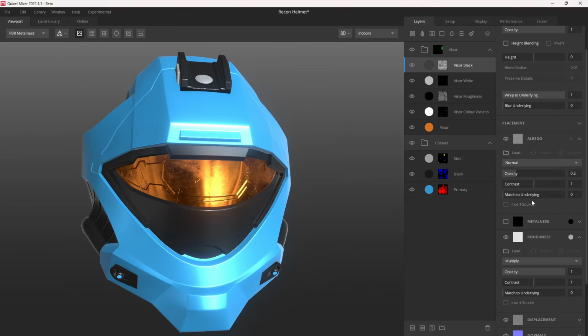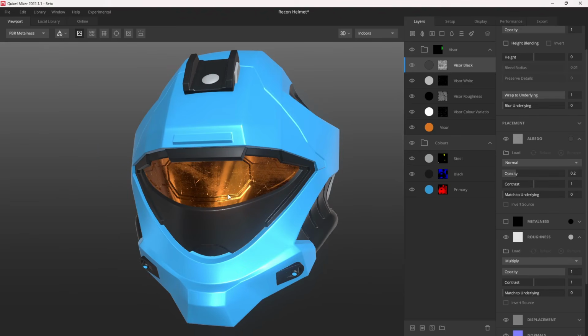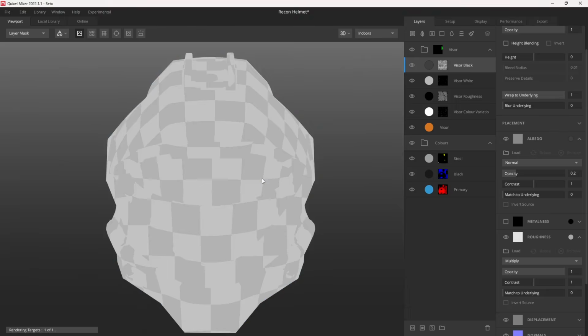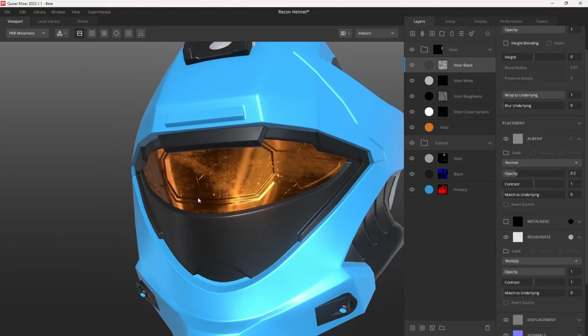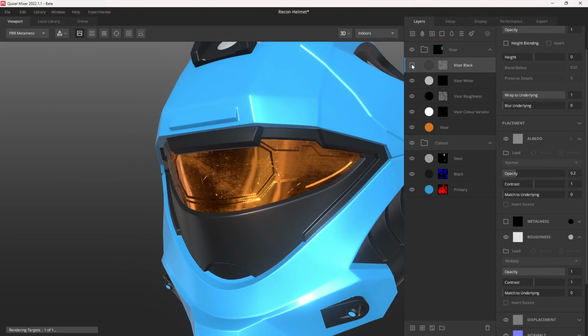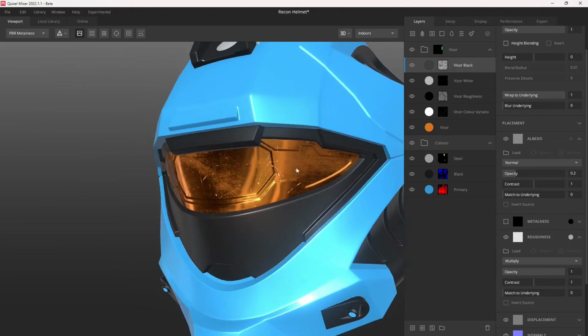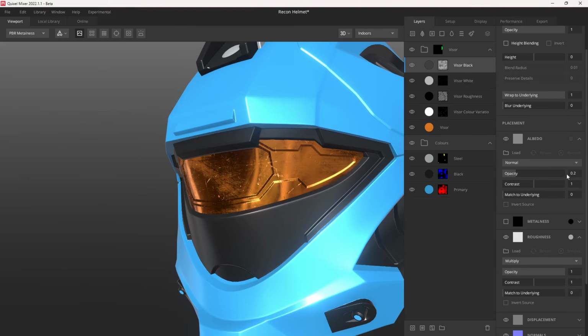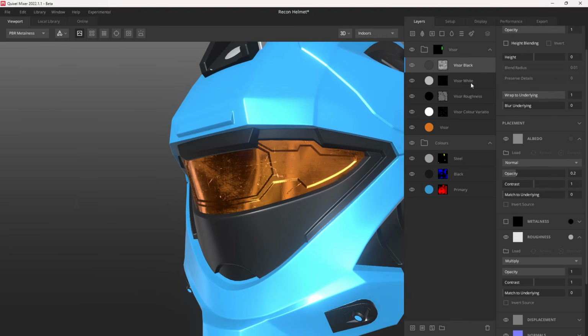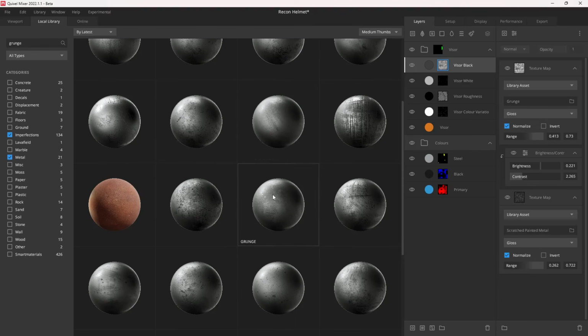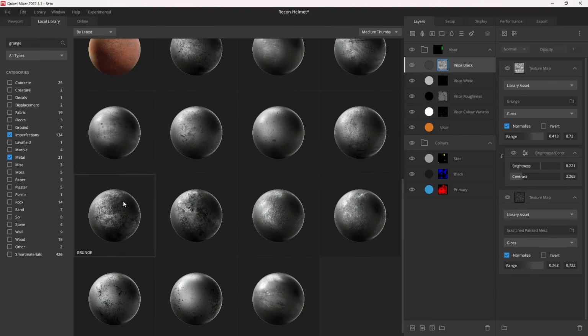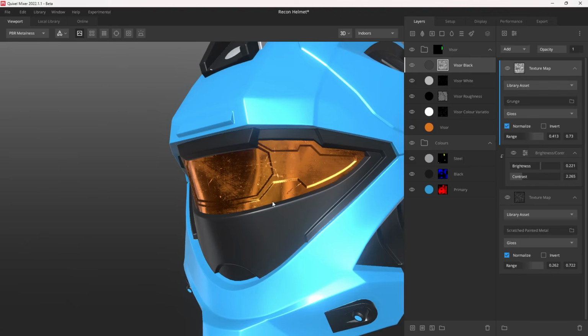And we'll set the blending type to multiply, just so it blends in a little bit more with everything else. And then we've got a better idea of how we want to adjust this mask, and we can better see how it's playing in with everything else, which at the moment I don't really see it doing an awful lot, because of the opacity. But I want to see if I can find something that I can see a little bit better with that opacity level of 0.2. So let's just have a look around. What grunges do we have? This one's got pretty high contrast.